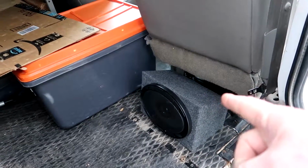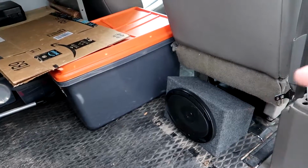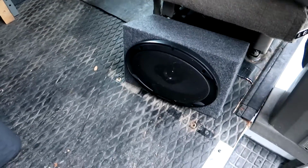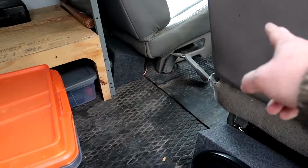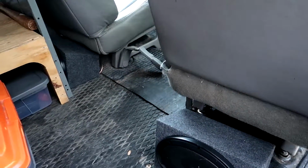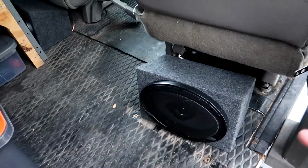And these are the reasons I haven't spun it around in the video yet. This just moves out of the way, but these vans only have door speakers, and as you know, you don't get a lot of bass from those. So what I did was get 2 6x9 boxes and a couple of Kenwood 6x9s and ran them, and I ran all the wire underneath this mat here because there's a rubber mat, 2 different halves, for the van. So I was able to run it up underneath there and connect my wires to the stereo, and now I've got a little bit of bass.